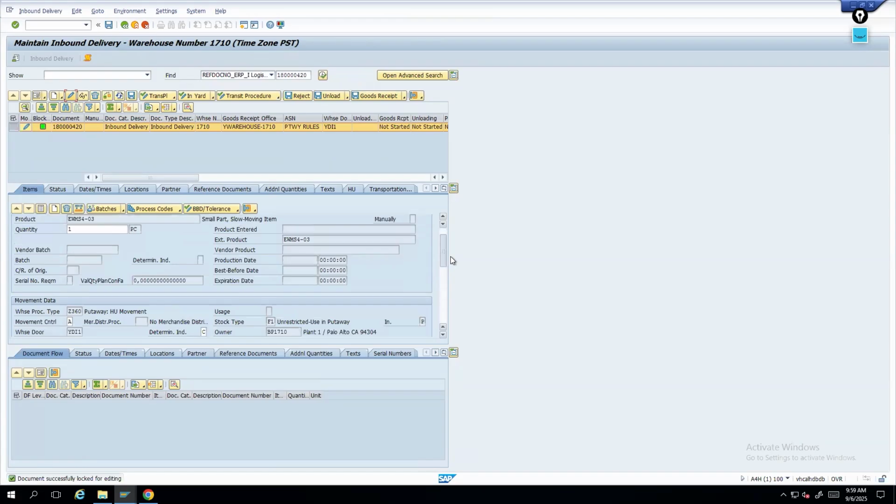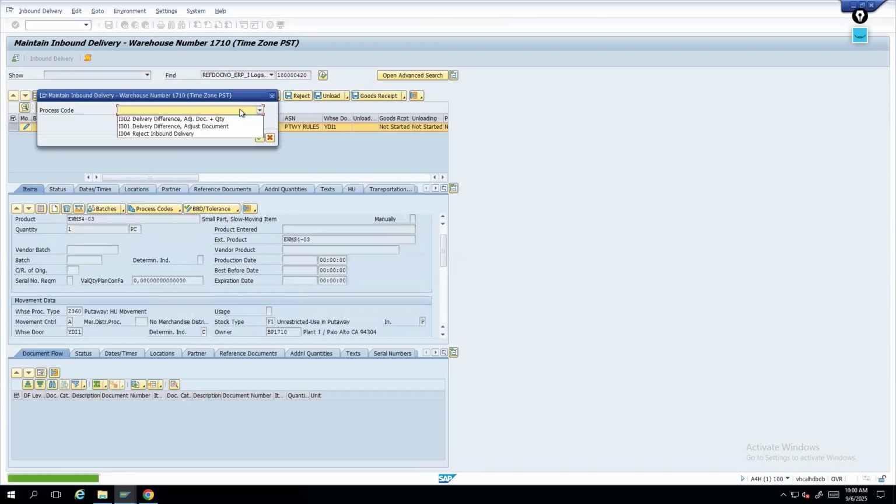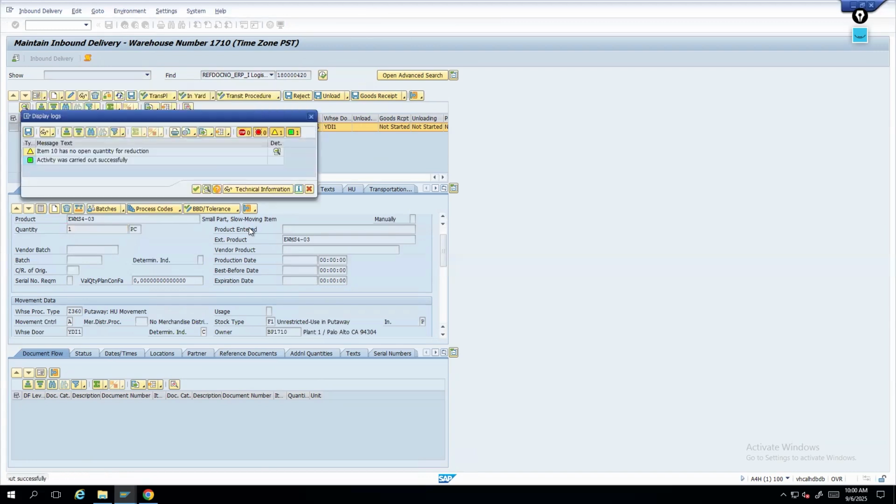The warehouse process type is the one which is controlling all the process. If you see this warehouse process type, are there any warehouse tasks here? There are no warehouse tasks. Now what we do is we make sure we do the process code of this delivery. We say adjust delivery and reject the total delivery, and we create a new delivery.